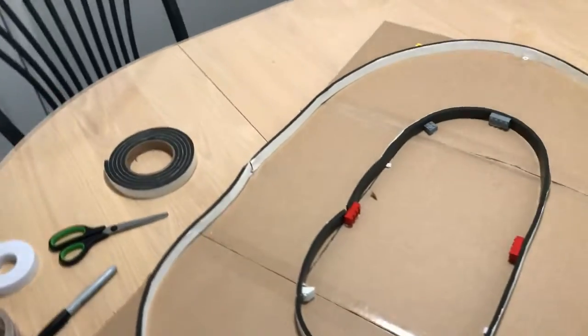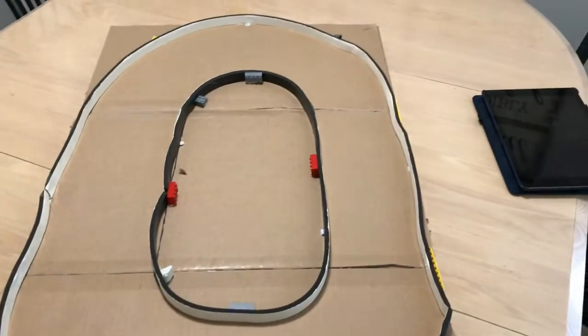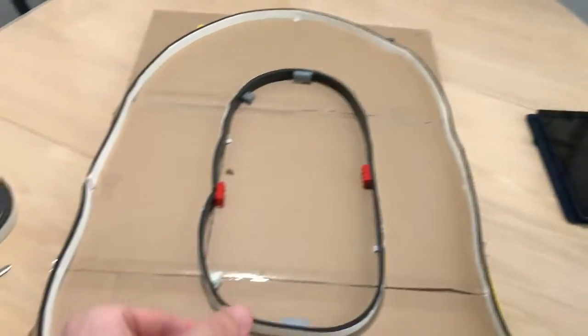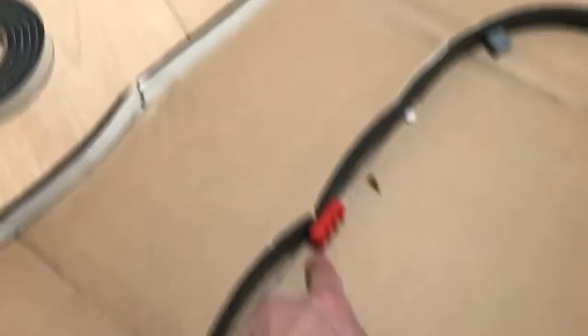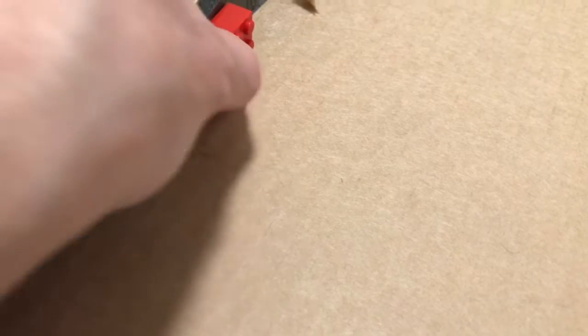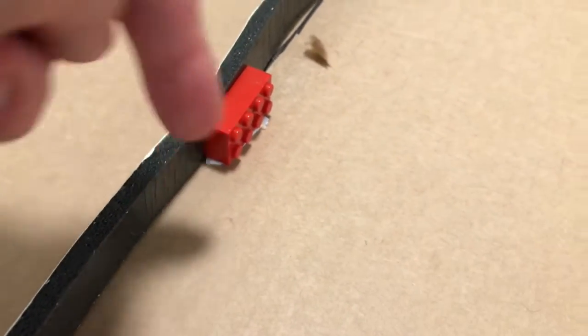What you're looking at now is none other than Eldora right here. It's a little bit of a work in progress — obviously you can see the double-sided tape is falling off. You'll notice that for the bricks, what I did is I took the double-sided tape, put the brick on top of the double-sided tape, and then I used the foam tape. This is the sticky end right here — the black and sticky part — while the white part on the other hand is used for the inside of the walls.